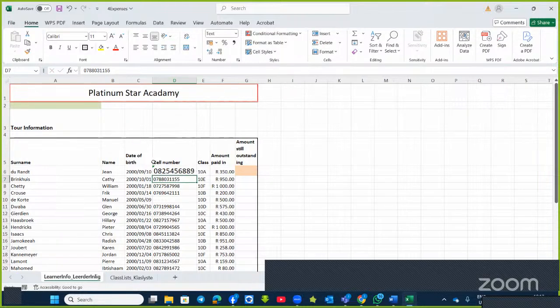Alternatively, we could have achieved that by also putting it in inverted comma. So here it shows an error. You can just go there and say ignore error. So basically, this is how we change cell phone numbers. It should be text. Take note.